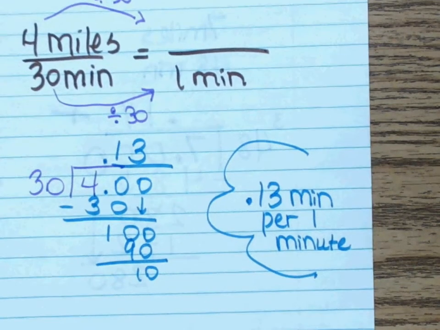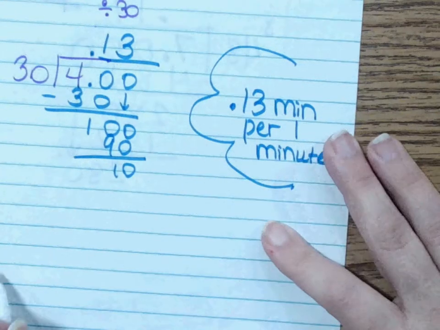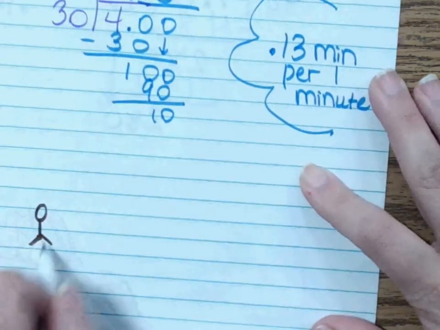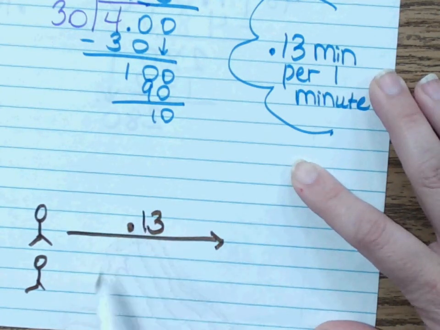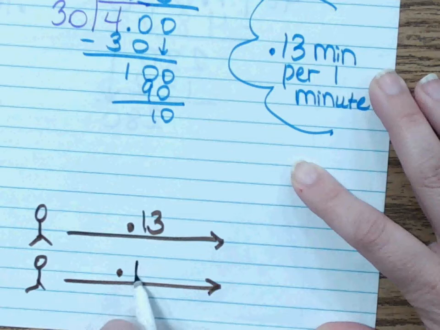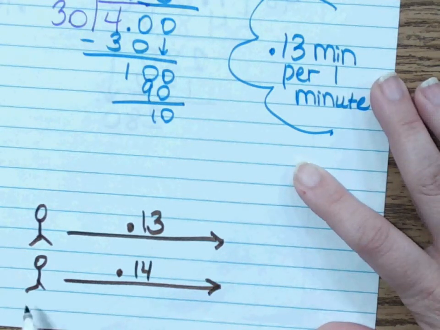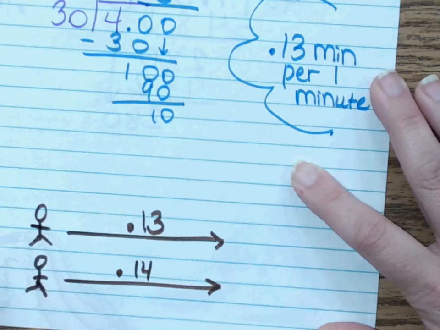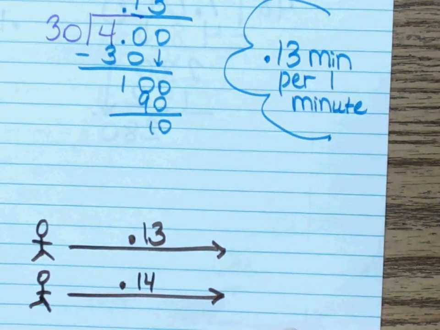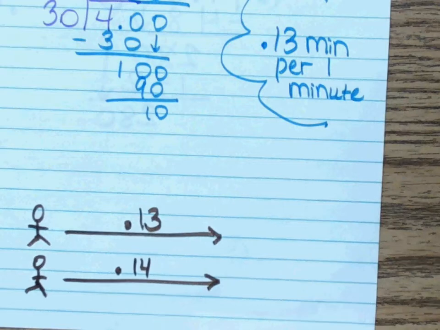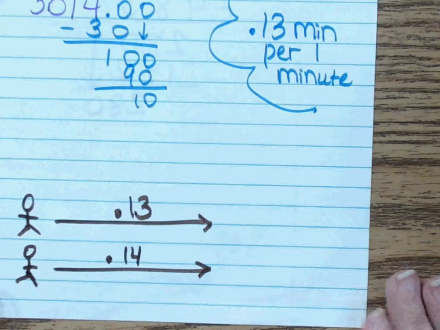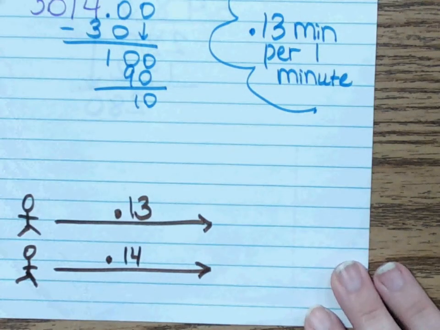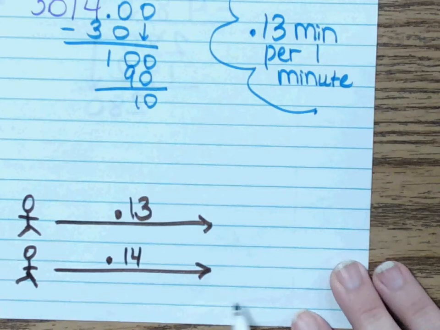Okay, so this is where it gets tricky. Hunter and Ryan are both kind of starting here. Hunter goes 0.13 miles, and then Ryan goes 0.14 miles in the same amount of time. So you can argue that Ryan is actually our faster kiddo because he went further in the same amount of time that Hunter ran. Okay, so I know that's a little tricky, but you got to be careful on what it's asking. So if Ryan can run further in the same amount of time, he's my faster one.